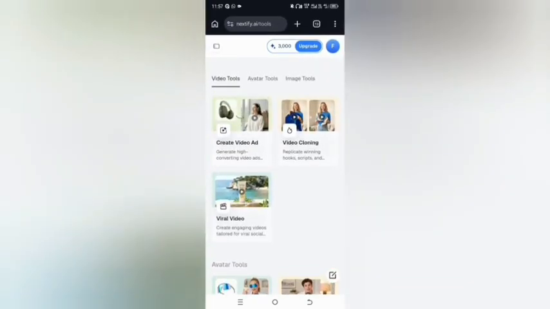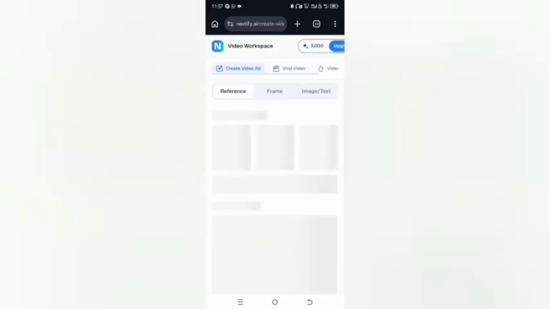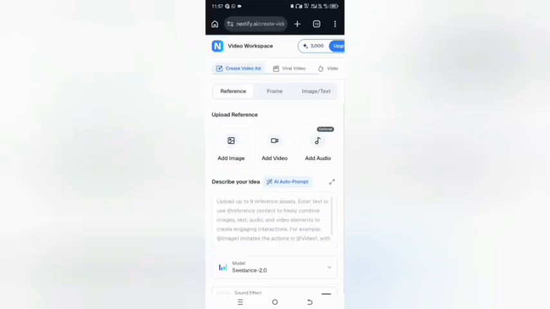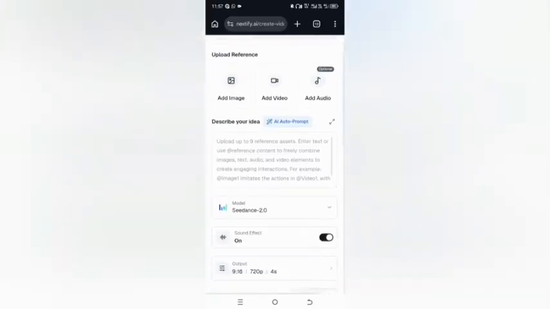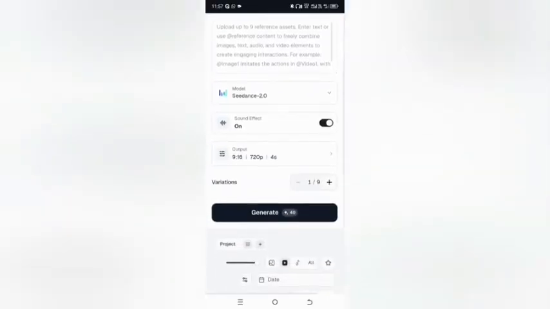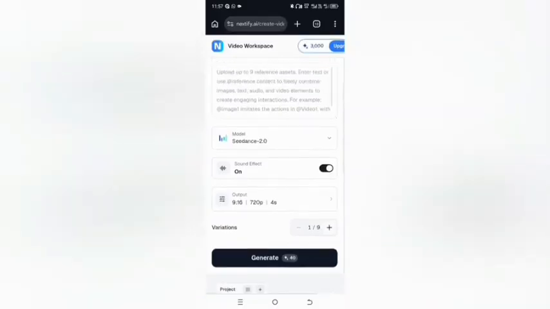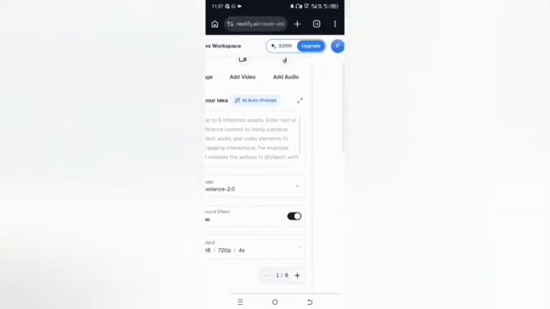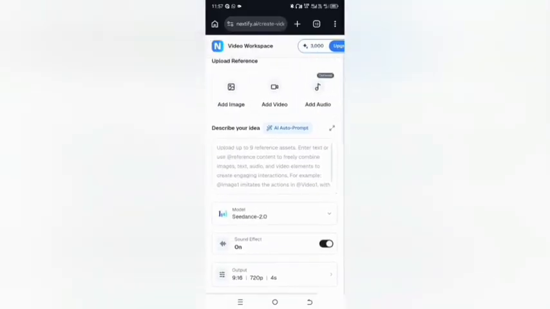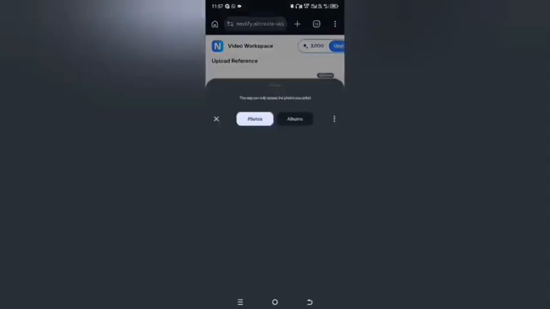Now let's try something interesting, like creating an actual advertisement. Since I don't know what to write on the prompt, I'll just let the AI think for me. Now, I'm going to use an image of an ice cream on a bowl, with a spoon and see if Nextify can turn it into a complete promotional video.